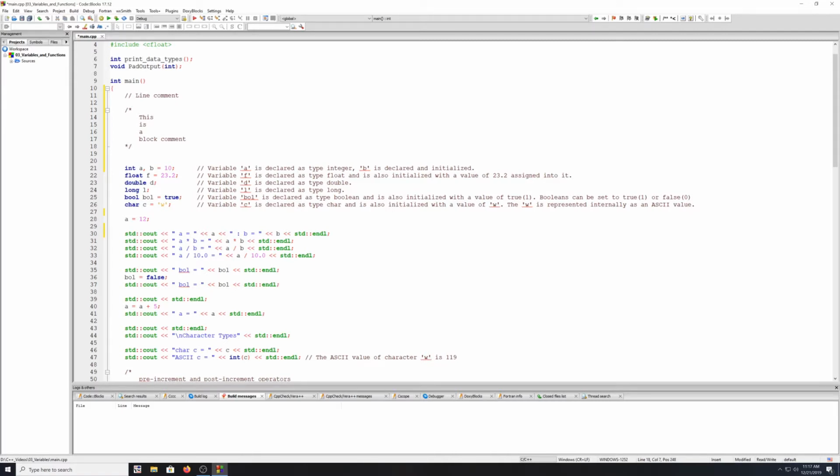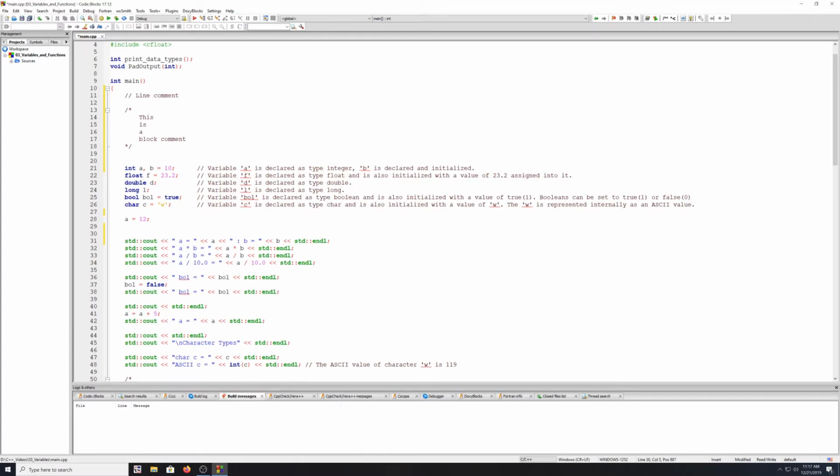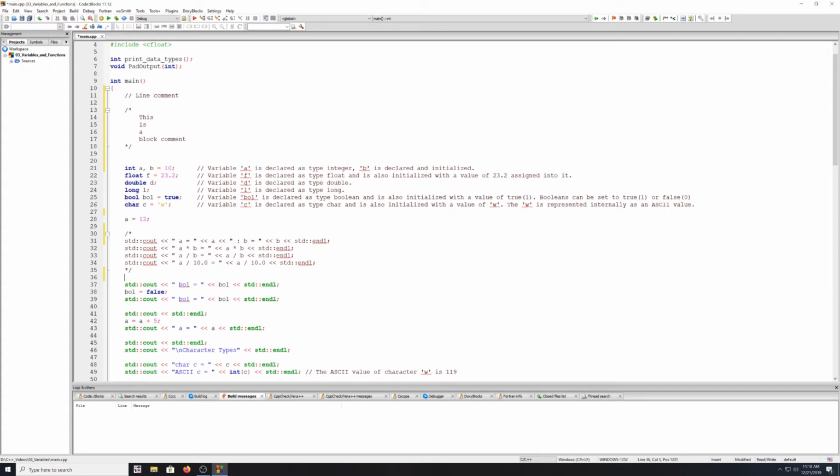This is also useful for code. Say we want to block out a chunk of code for troubleshooting or other purposes. Here, I've blocked out these 4 statements. So if I did run and compile the program right now, the compiler would ignore these, simply comments, and would run the rest of the program, assuming what we commented out wouldn't break it.